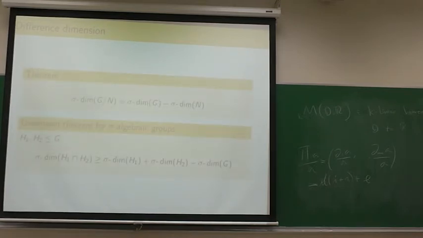So you can prove a dimension theorem for difference algebraic groups. If you have two difference algebraic subgroups of a difference algebraic group, then the difference dimension of the intersection is bounded by these natural formulas. This is another instance where difference algebraic groups are much better behaved than arbitrary difference varieties. That's not true for arbitrary difference varieties, but it's true for difference algebraic groups.